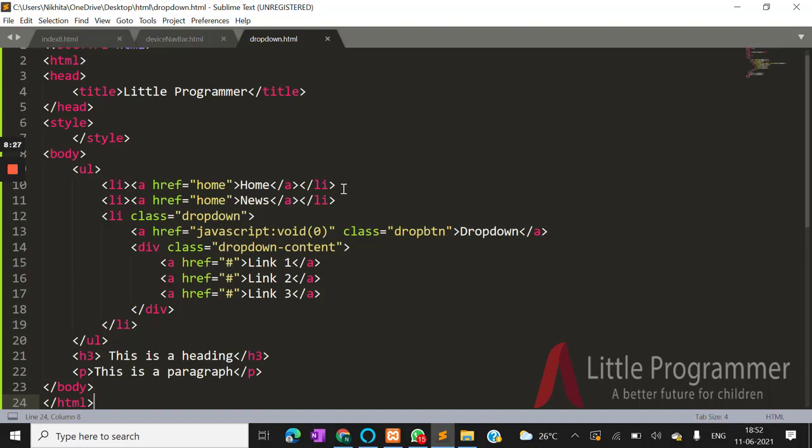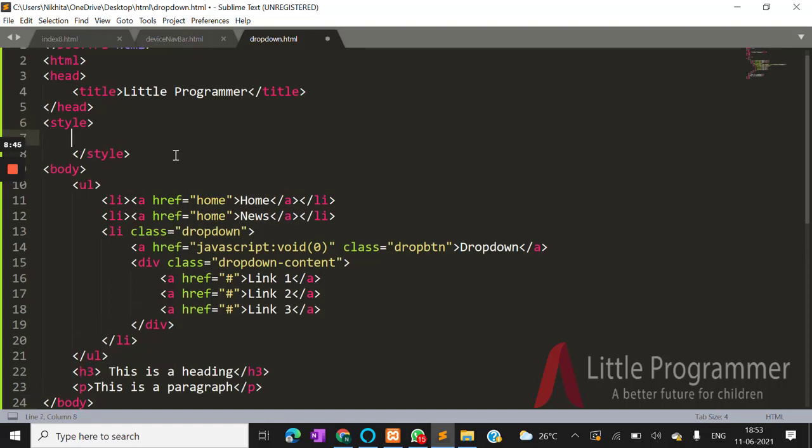Now we have to do the styling part for the drop down menus, and also the menus which we have already listed in the navigation bar. Let's start the styling for the ul. The content we are using in the ul is home, news, and the drop down.